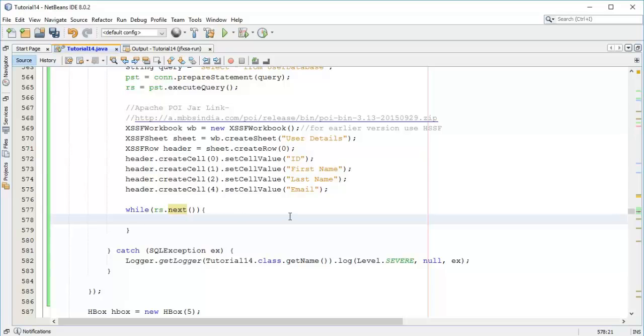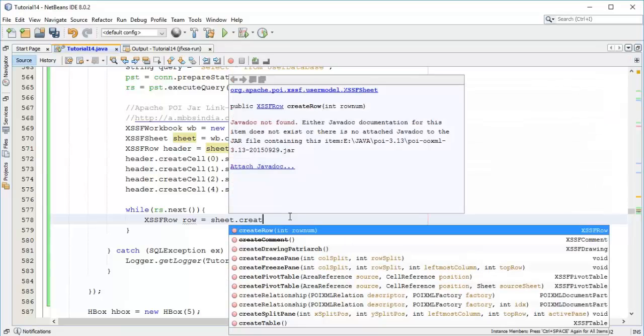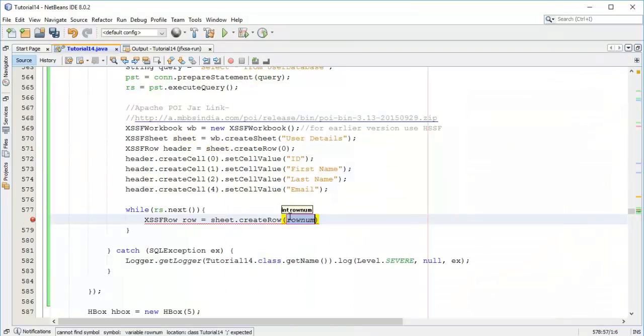So XSSFRow, I'm going to create one more row, say row equals to sheet dot create row. Now we are going to create each time a different row for the different database details.